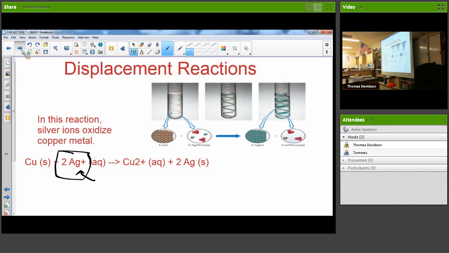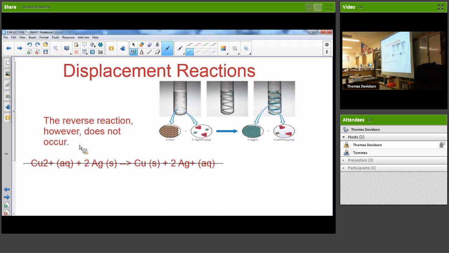Okay. This reaction, as written, would not work because there is no electromotive force to cause it to go the other direction. Hold on, I didn't mean to write that. Okay, so silver, I said silver, copper cannot cause silver to be oxidized. Only silver can cause copper to be oxidized.